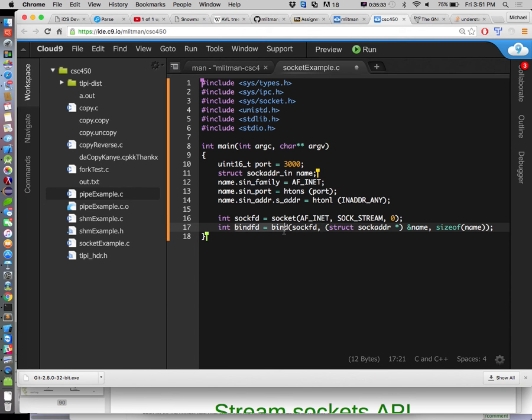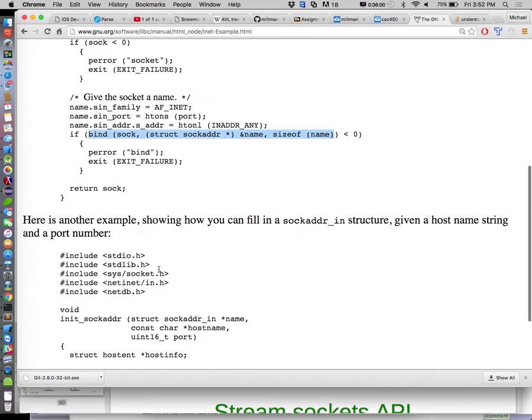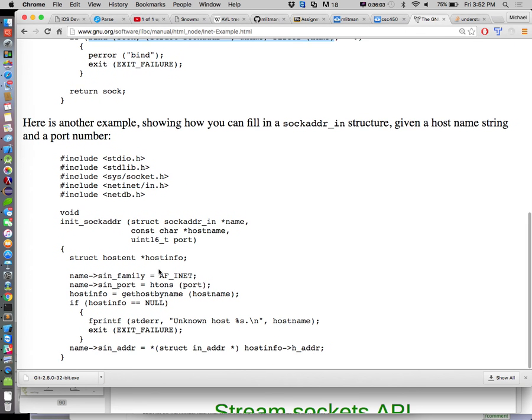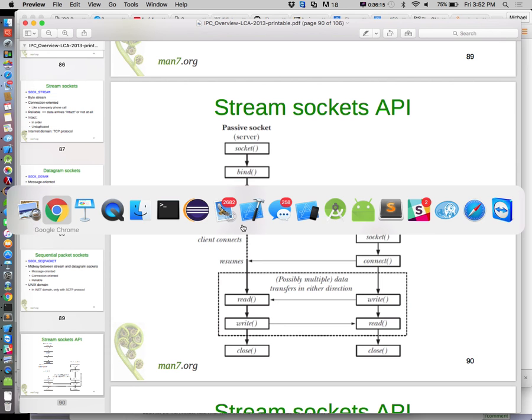All right, so now we have bound, we still have not started listening for an incoming connection. We created a socket file descriptor. We gave it a name. Effectively, we've taken this generic socket descriptor, we've bound it to local stuff, a local IP address, local ports, that kind of stuff. Now we actually need to accept an incoming connection, so we need to listen. Let's just go back here to this guy. So now we're going to listen after we bind.